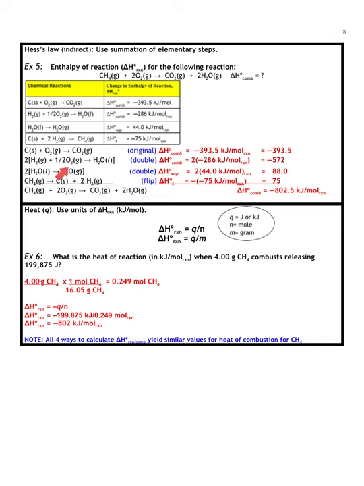So if you think about everything you've done, you've doubled this reaction, you doubled this reaction, you kept this reaction as original, and then you flipped this reaction. As a result of flipping, you'll notice that the value becomes a negative of that value. And let's add up these reactions. So upon adding these 4 reactions up and cross-canceling what you can see cross-canceled, there's a 2 right here. I'm going to remember that. There's a 2 right here.